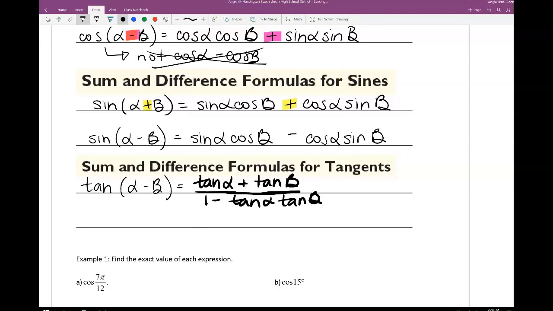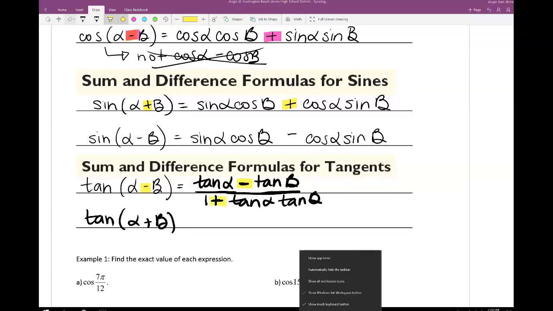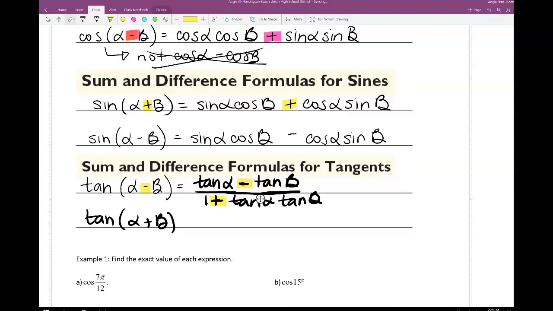Now we are going to work with tangent of alpha plus beta. Let's take notice. This is a subtraction. I take that back. If it's a subtraction, can you fix this for me? This has to be a subtraction on the top. If that's a subtraction, and this is a plus. Let's double check. If that's a subtraction, this has to be subtraction, and then this is the opposite. I want those signs to be right.